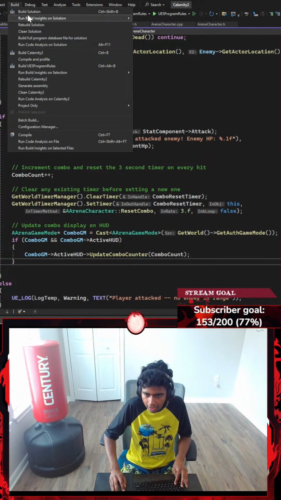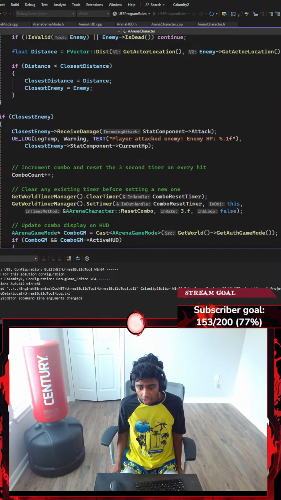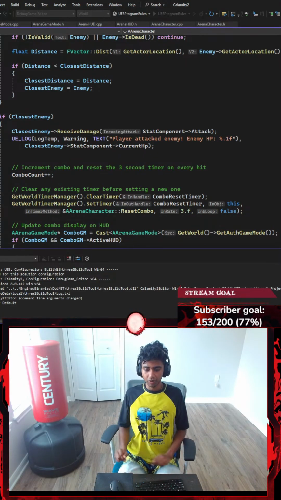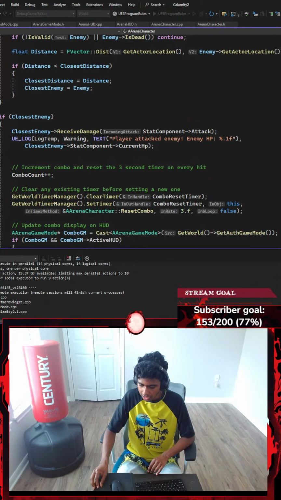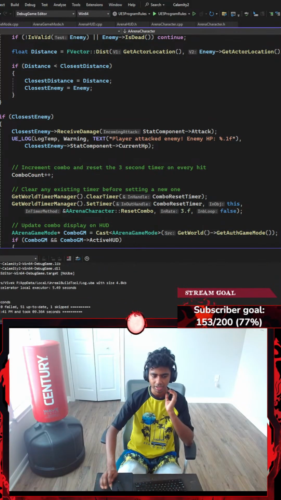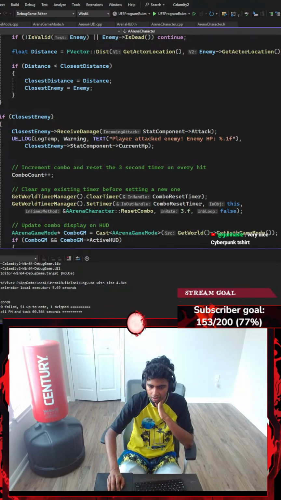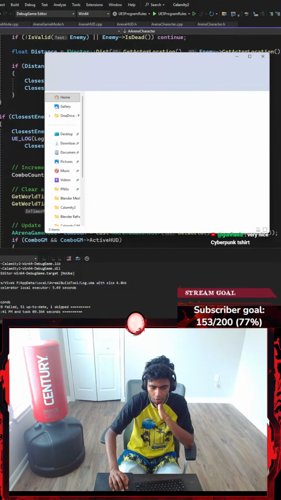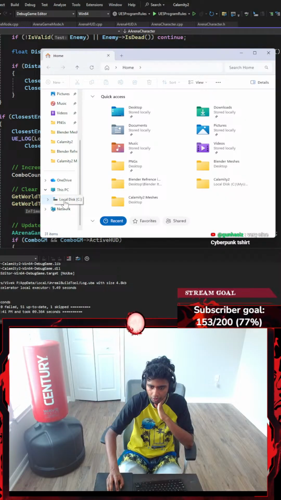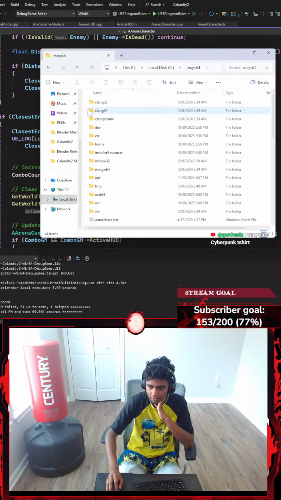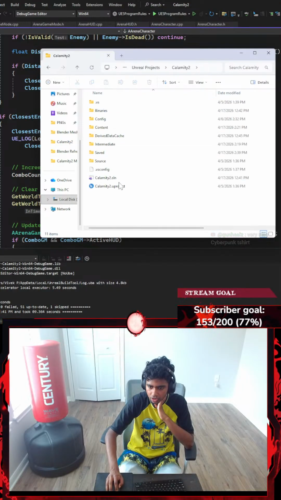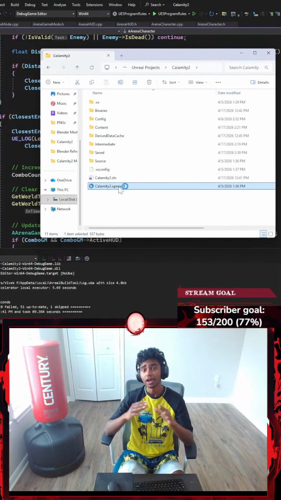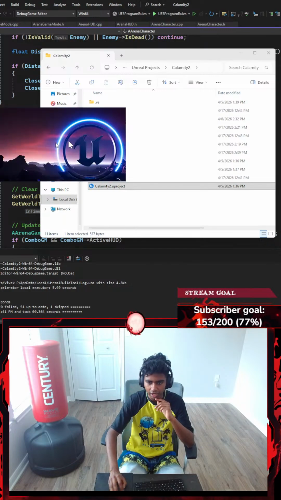Okay, I'm gonna go to build and let's build my solution. I'm pretty sure I saved everything in my Unreal Engine. That's a pretty good habit to save everything. Only thing I am kind of missing right now is some water because I'm kind of thirsty. Okay, I guess we're gonna go ahead and open my Solution Explorer. I'm gonna go to my C disk, Unreal Engine, Calamity 2, and then let's open my U project. This is gonna open my Unreal Engine now.